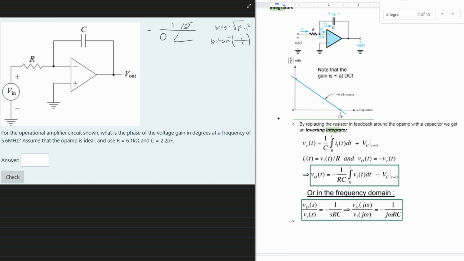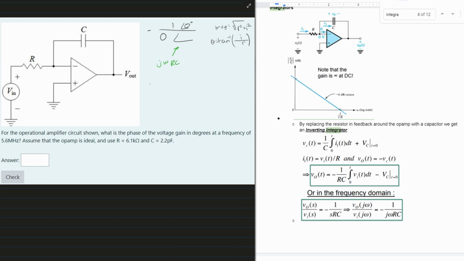Now, there is a problem though. For this bottom part, our real number is 0, and we can't really divide by 0. So what we're going to want to do is have our imaginary number, and divide it by something super small, basically 0. And that's how we can bypass that. So we have our j omega RC. That is essentially what we're plugging into here. Our j is just the imaginary number, basically the i right here.